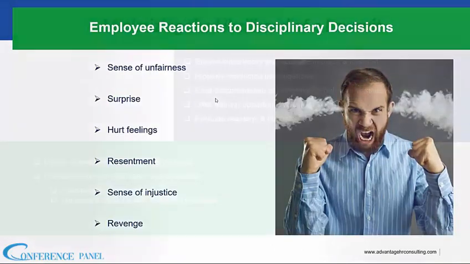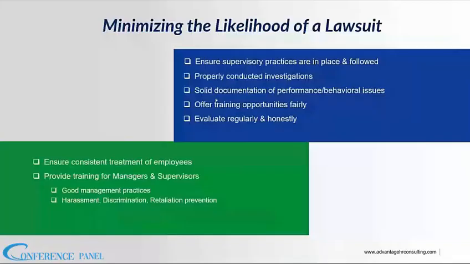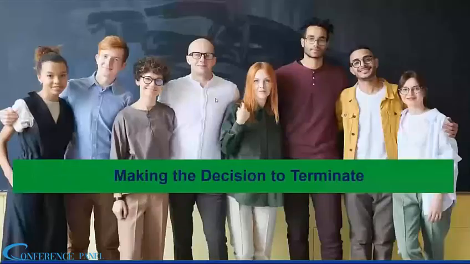When you're ready to impose discipline, there are some things you can do to minimize the likelihood of being on the wrong end of a lawsuit. If all your efforts have failed, and your employee is continuing the bad behavior or the poor performance, you're probably at the point where you need to consider terminating the employee.